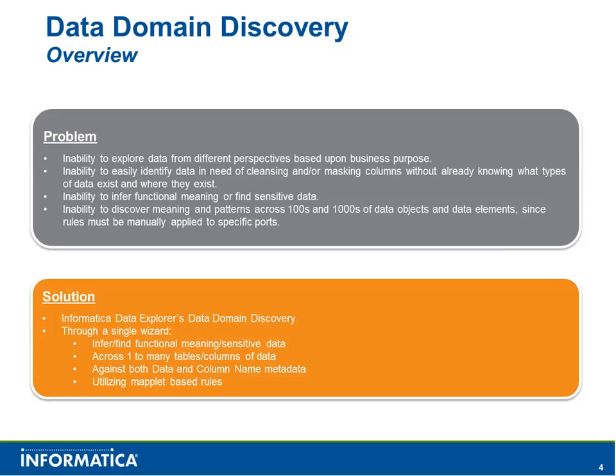Our solution to this is Informatica Data Explorer's data domain discovery. In a single wizard, we can infer and find functional meaning or sensitive data. We can do this from one to many tables and columns of data, against both data and column name metadata. And we can do all this using maplet-based rules, which DQ users will be familiar with.